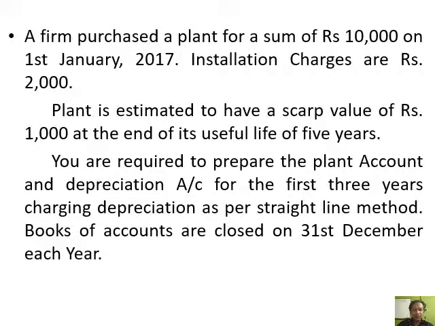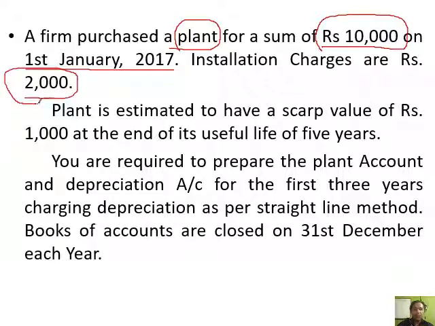What the problem says is, a firm purchased a plant for a sum of rupees 10,000. So here the value of this plant is rupees 10,000. It's a plant, basically a factory, purchased on 1st of January 2017. Now the installation charges are rupees 2000. So there is an installation cost, that means the cost which is incurred by the firm to install that particular plant. Now the plant is estimated to have a scrap value of rupees 1000 at the end of its useful life of 5 years.